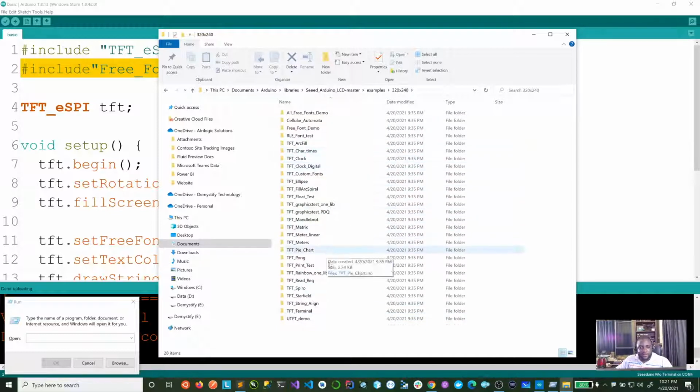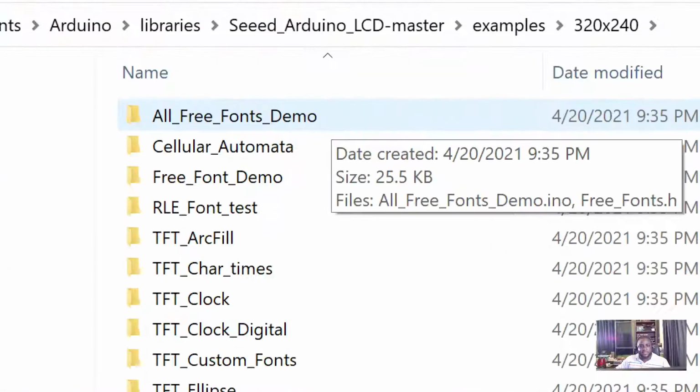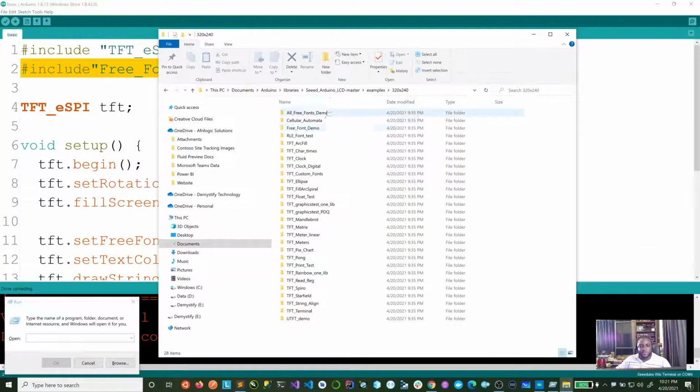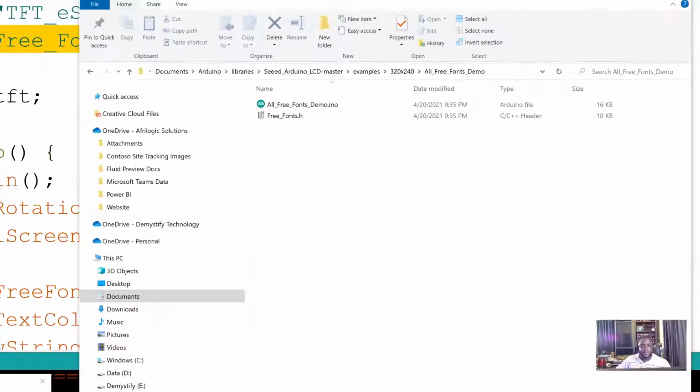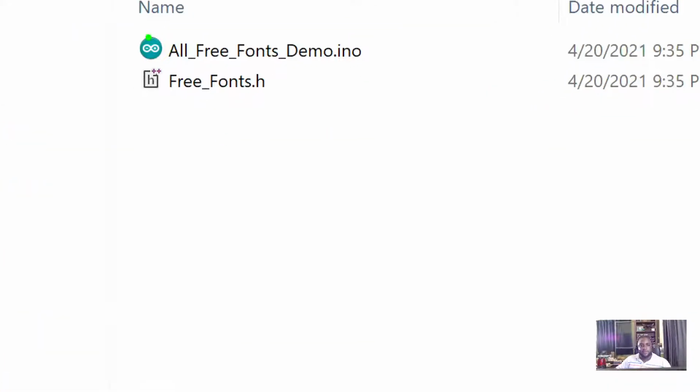At the top, you should see the all free font demo. Go to the all free font demo, and this is what you want to copy, the free font header file. So copy this file and then bring it into the sketch folder.